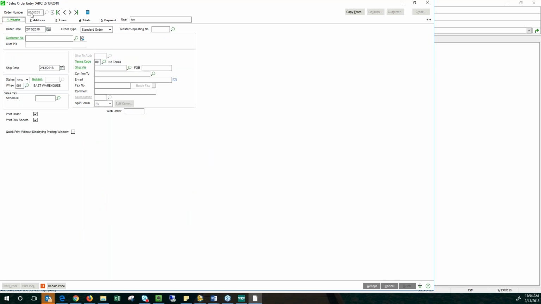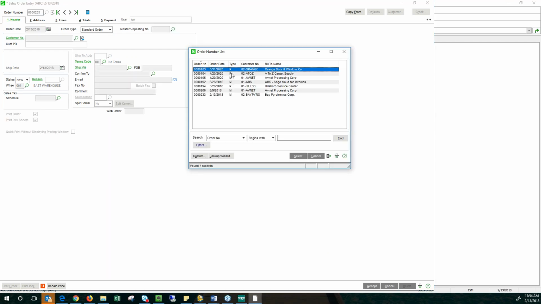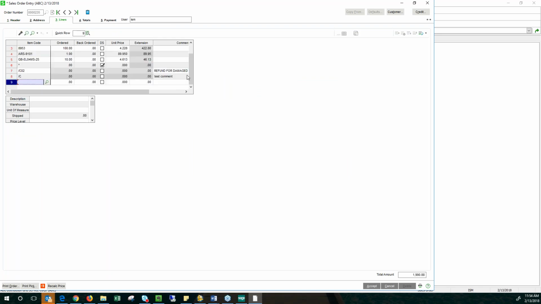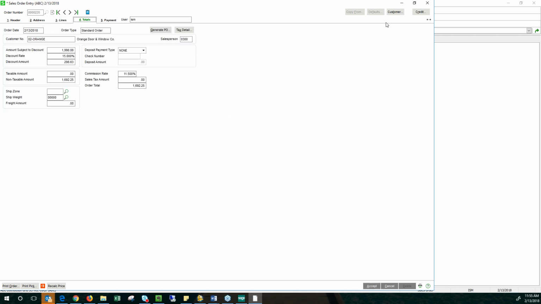So next what we're going to do is we're going to create a standard order again, but out of a repeating order. So we already have a repeating order set up. Let's pull that up. And so this one has a bunch of different item codes on it, and it looks like maybe this customer's ordering all these items once a month. So every month they want the exact same order, so this is a good opportunity to use a repeating order. And again, it's pulling in all those items, all those quantities automatically, and all you have to do is click accept, and then you can go ahead and ship it.